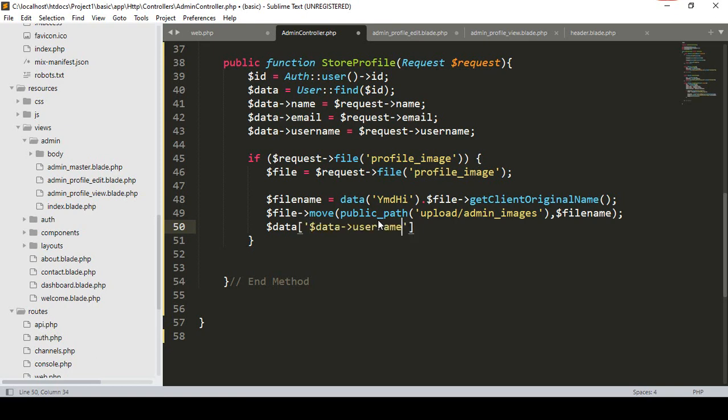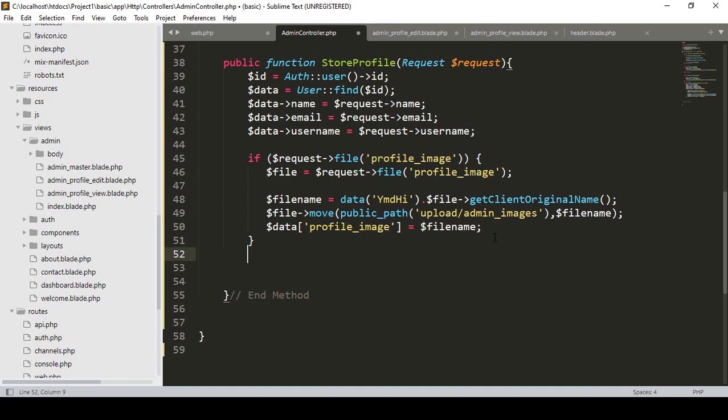Array data will be saved as a profile, that is a profile image. So I simply add that to our database field name. Here it will be saved by our changed name. That is our changed name. Here it will be saved by this name. Okay, great. So I hope every part is very much clear to you.